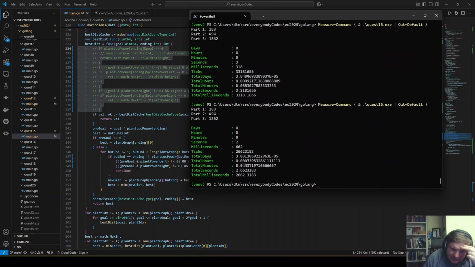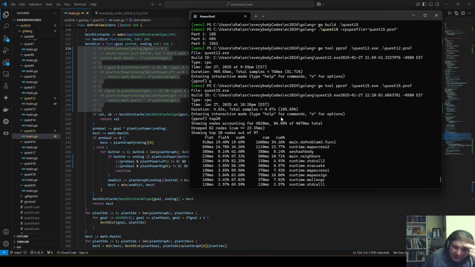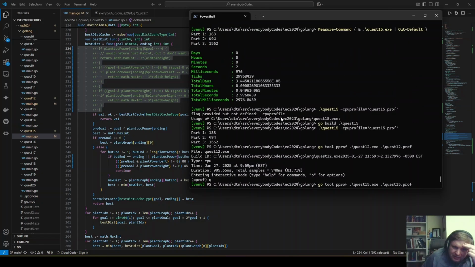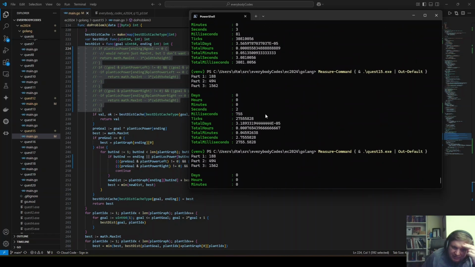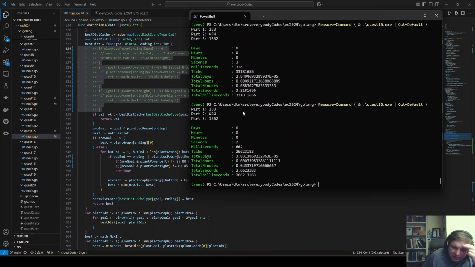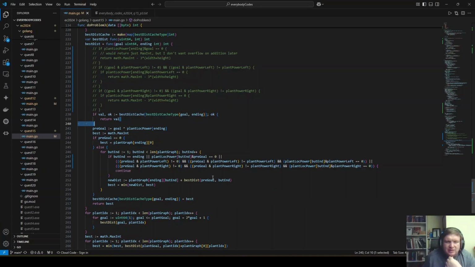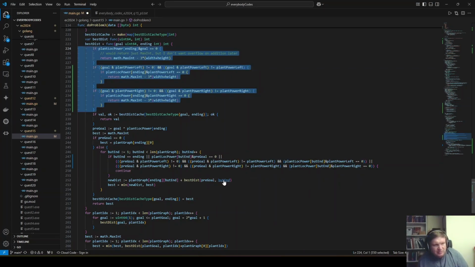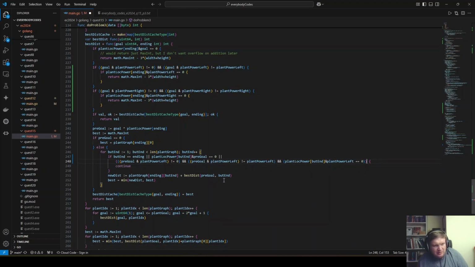So we're still around, right, before I said 2.9, and now we are sometimes above, sometimes below. Yeah, so that didn't actually help us at all. So let's undo that.